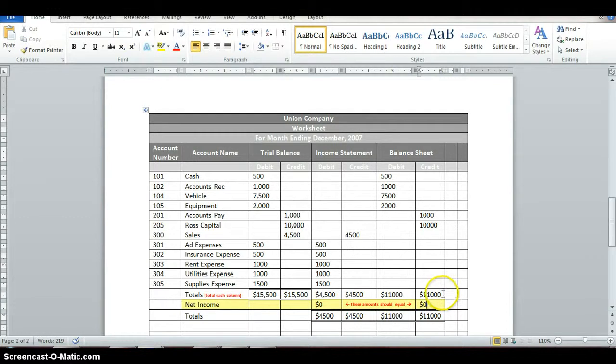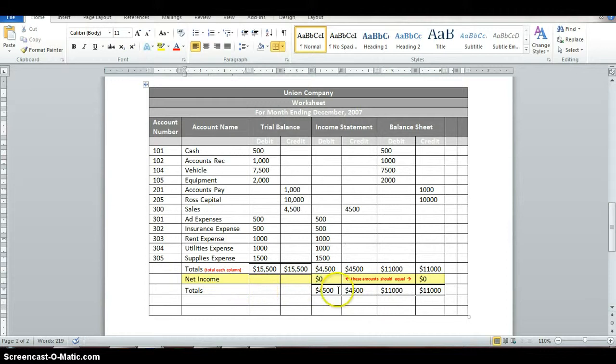And again, I don't like this example because it shows us just breaking even on both sides. So if in our income statement our credit had been more than our debit, we would have had a net income of a positive amount. But if our debits had been more than our credits, we would have had a net loss. Okay, but since they equaled out, we broke even with our income. Same with our balance sheet. Okay, if our debits were more than our credits, that would give us a positive number here. If not, we would have had some loss. But we want these two numbers to equal.